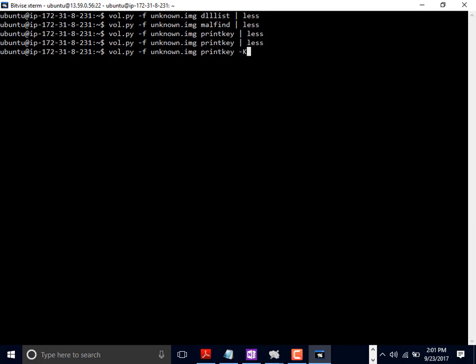Now I'm saying I'm interested in a particular registry key, and I can do this. Type Microsoft, for example. Then I can go to Windows, current, current version, and run.